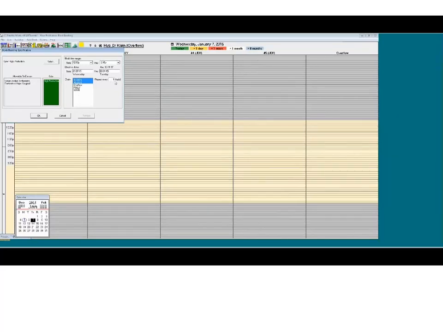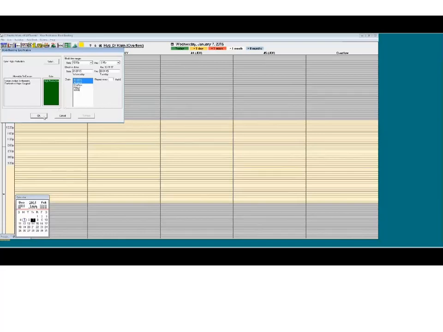I can also tell it when I want this block to repeat. If I say repeat every one day, which is what it is right now, it's going to put that 12 to 2 high production block in every day of the schedule through March 31st of 2015. Since I only want it on Wednesdays and I started my date range on a Wednesday, I can tell it that I want it to repeat every 7 days, or it could repeat every 14 days or however many days we want that to repeat.